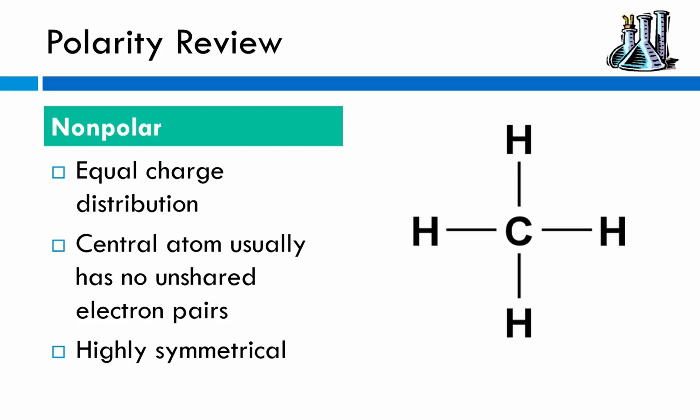And our nonpolar molecules tend to be highly symmetrical. So I can draw a line right down the center, around the halfway mark. I could fold it. I can go on the diagonals. See, 4 planes of symmetry. So this is a highly symmetrical molecule, and therefore it's going to be nonpolar. And that's really the gist of it.